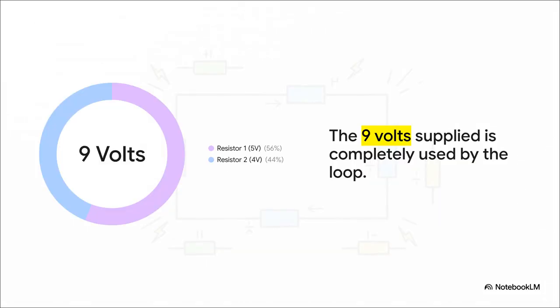Now, I know what you might be thinking. The math here is basically just advanced 5 plus 4 equals 9. But don't let the basic arithmetic fool you. Yes, in a straightforward loop, if a power supply is putting out 9 volts and the first resistor uses 5 of those volts, well, the second one absolutely must use exactly 4. But the deeper real-world insight is how this simple principle scales up. Engineers take this exact zero-sum logic and plug it into massive mathematical matrices to simultaneously solve for thousands of unknown variables inside complex microchips.